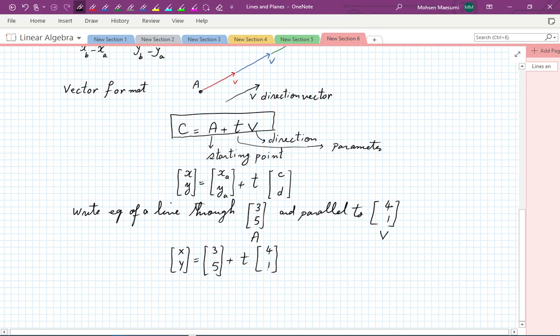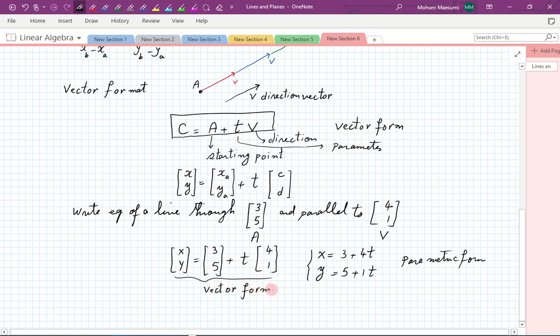Well, what if I want to see x and y just the way I'm used to? Well, then separate. X is 3, this becomes 4t, y becomes starting 5, and then 1t. Of course, you just write that as a t. So this is referred to as a parametric form, because you see the parameter t here. This one, due to the fact that these are all vector ingredients, is called the vector form. This is also the vector form because you see these in separate pieces in shape of vectors. So in WebAssign it asks for vector form, probably wants this one.